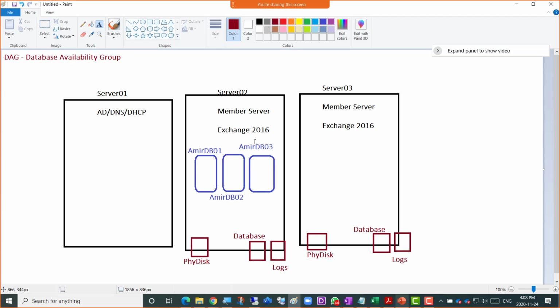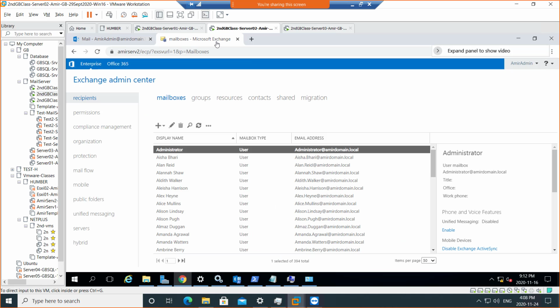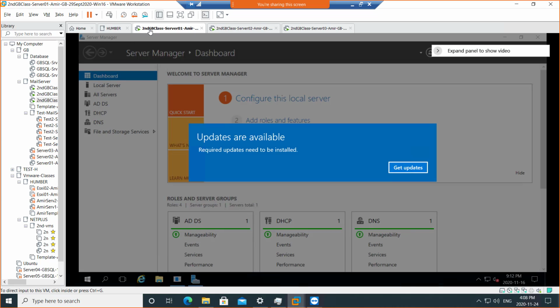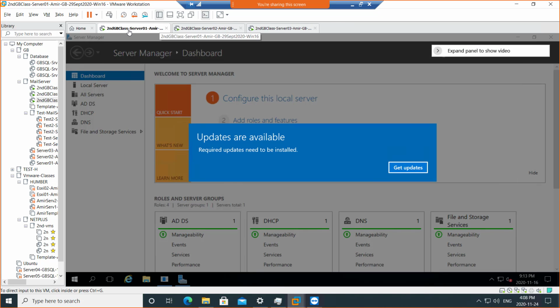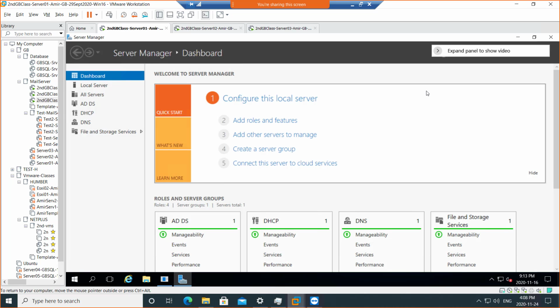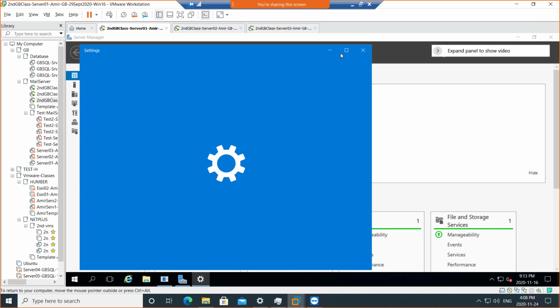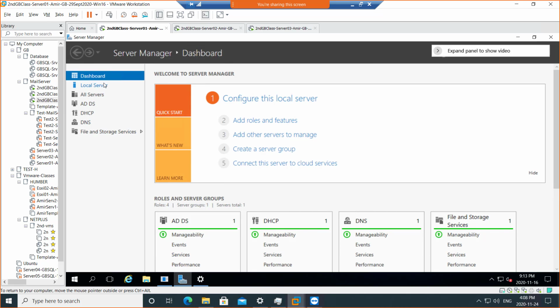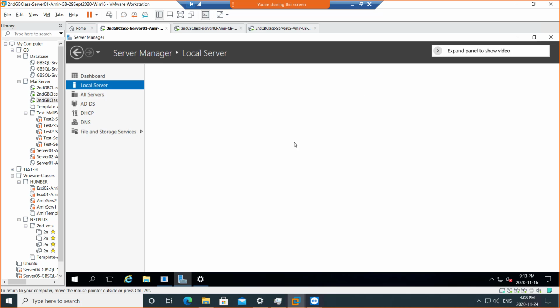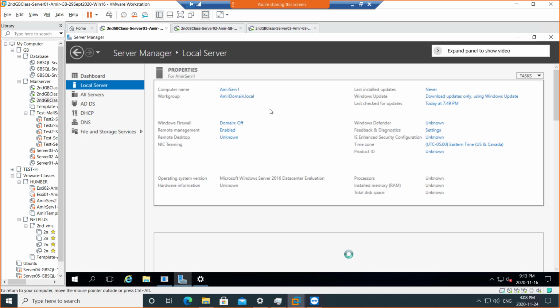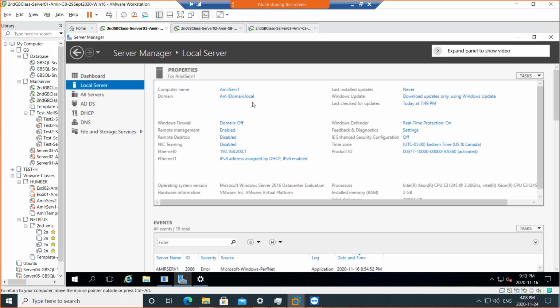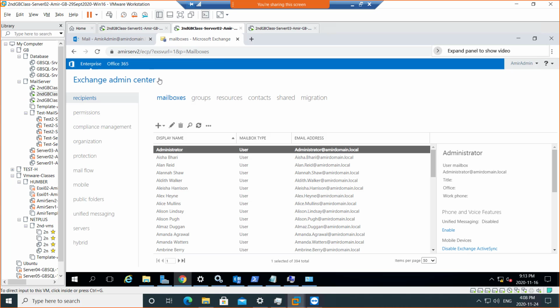So right now this is the situation, and if I go to the lab here, this is server 1, and it's asking for updates, so I'll skip that. This is our domain controller, and our domain name is yourfirstnamedomain.local. Then the second server, where I'm logged into the Exchange Admin Center.